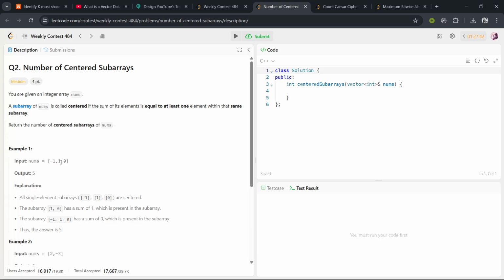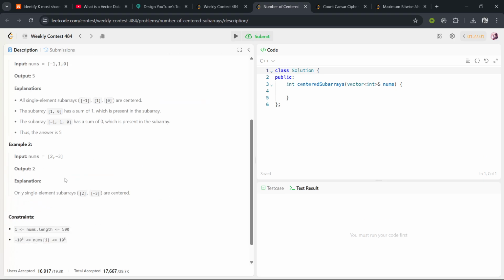So its sum is equal to at least one element. What are the restrictions here?